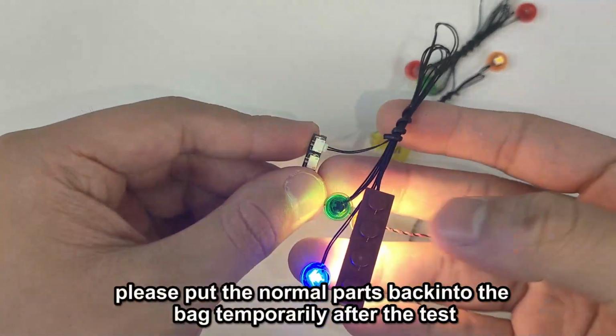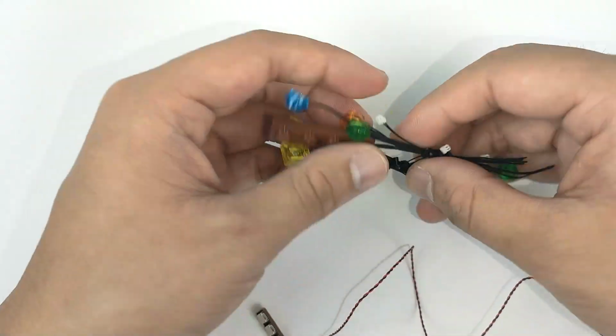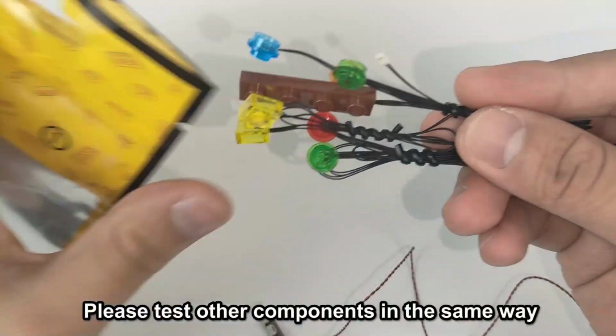Please put the normal parts back into the bag temporarily after the test. Please test other components in the same way.